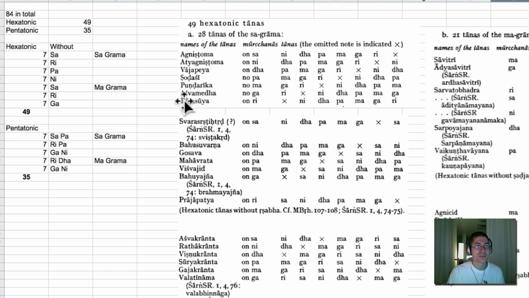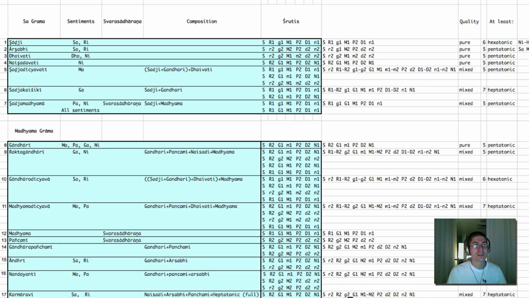For example, Rajasuya sacrifices here. So we sing the notes of the Sa grama without the note Sa, for example. And here it is. This gets a little bit complicated, but it proceeds from Tanas, and then as Tanas combine with each other, they form Jatis.